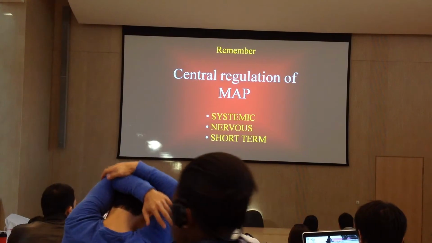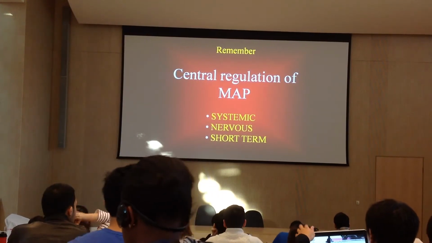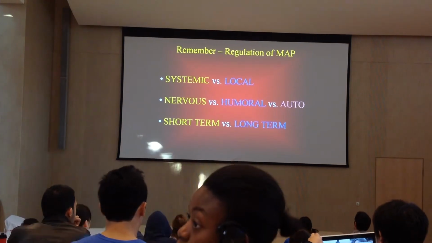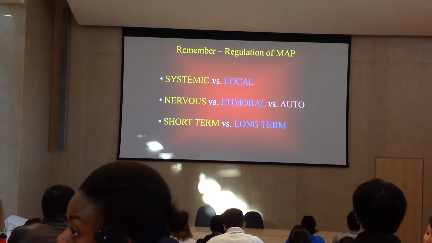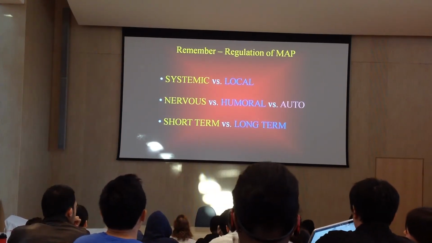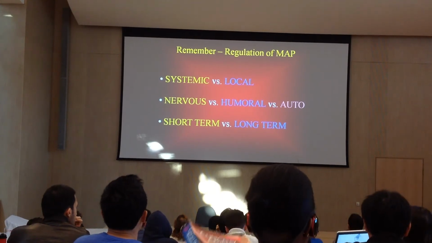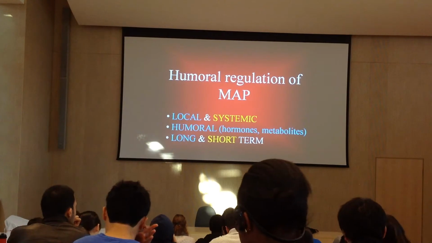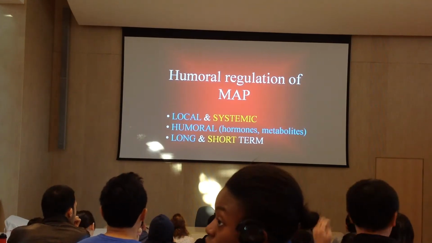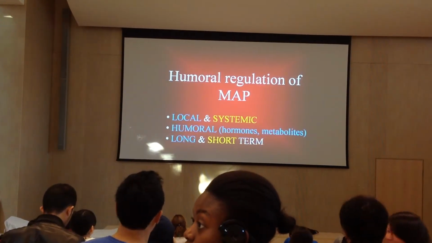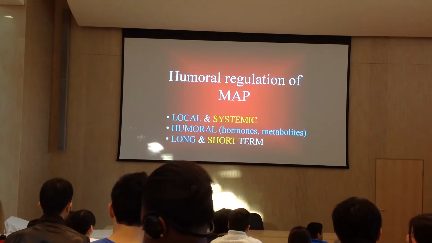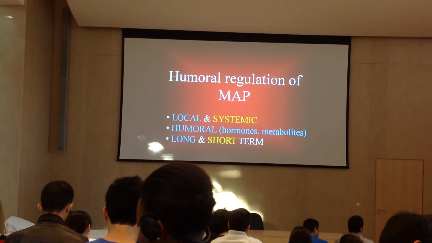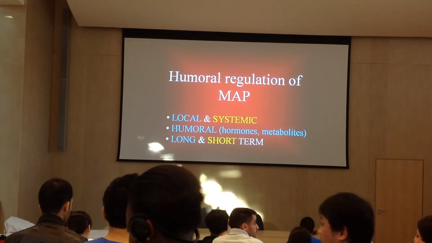factors, mostly the systemic, the nervous, and the short-term regulation. But if you recall on my very first slide I had shown you during the previous meeting, we have other potential regulatory pathways. And today what we have to see is the so-called humoral regulation. And if you compare it with the previous one, well, we can say at least that it looks a bit more confusing or at least complicated. Well, it will be, I can definitely declare that.